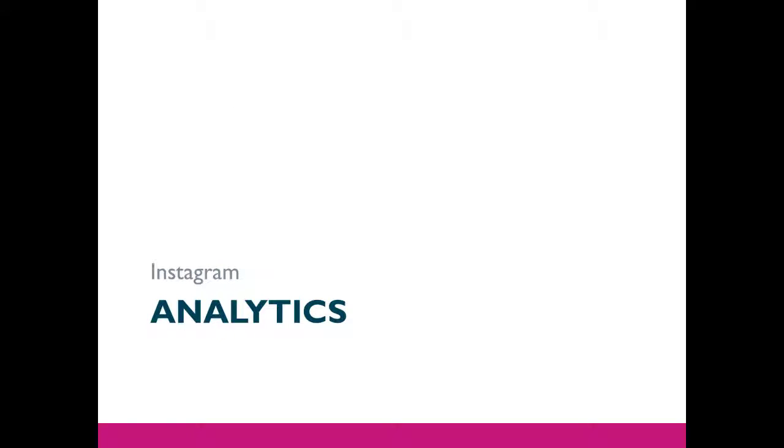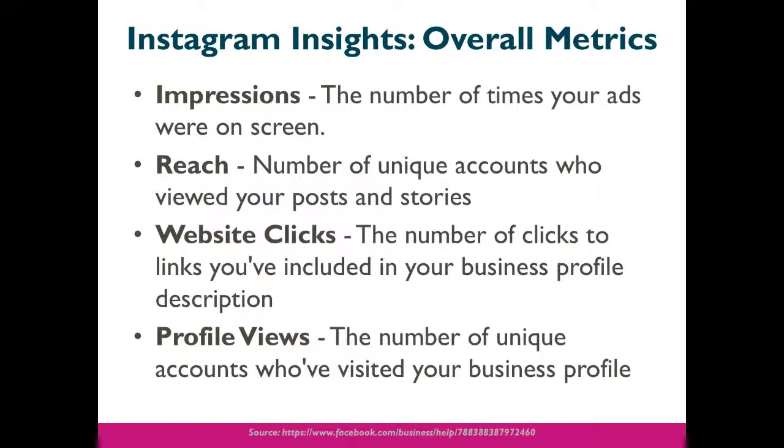In this video, we'll talk about Instagram analytics. So let's do what we did in previous videos on other social media channels and look at the definitions of some of these words that keep coming up in analytics. So impressions, that's the number of times that your ad shows up on screen. So the number of people who are served your ad, who actually see it. They may or may not respond to it. They may or may not click on it, but they see it.